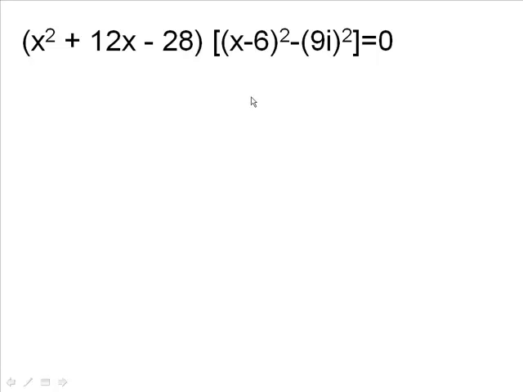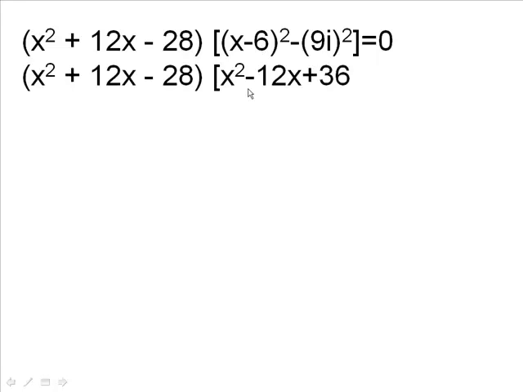Let's copy that up at the top up here. Now if we were to square x minus 6, you're going to have x minus 6 times x minus 6. So what's x minus 6 times x minus 6? X times x is x squared. 6 times 6, 36. You have minus 6x and minus 6x, which gives you minus 12x. Then if we square 9i, we'll have, now keep the minus right here. Don't mess with that. Just take 9 times 9 and i times i.